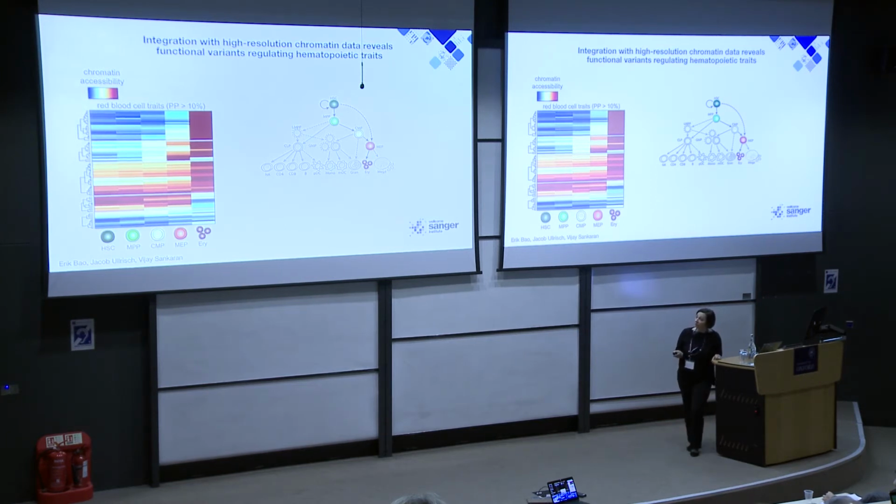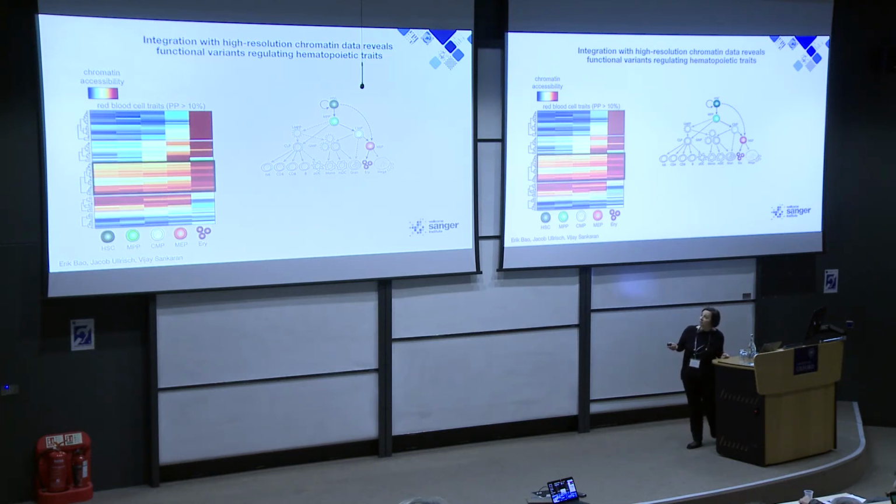So as I said, being a well-established system, we can begin to look at the function of these variants in cell-relevant contexts, and this is really beautiful work by Vijay. He mapped, at single-cell resolution, the chromatin accessibility using ATAC-seq for all the cells that are relevant to our phenotypes, as well as all the progenitor steps. What you see, for instance, if you take a set of variants associated with red blood cell count, is that about a quarter of them map to open chromatin regions that are only open in the terminally differentiated state of the erythroblast, of the erythrocytes.